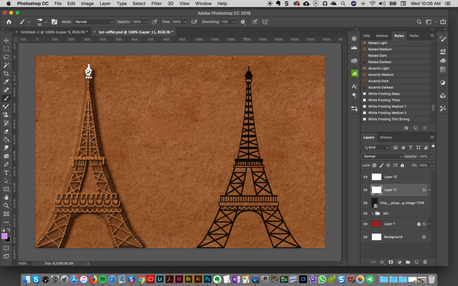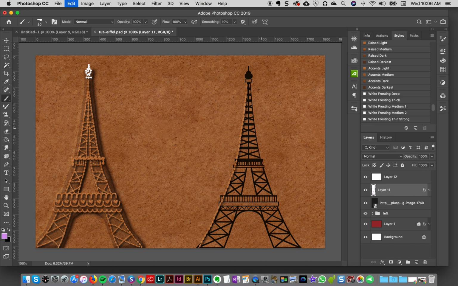So what I'm going to do is just trace along these outer edges as my guide. So I do like this, and then I will do this outer edge. And okay, I don't have a very steady hand this morning.